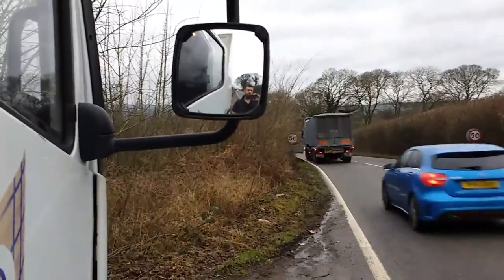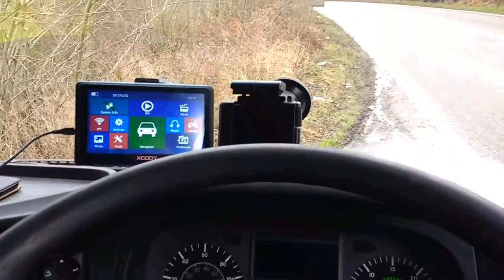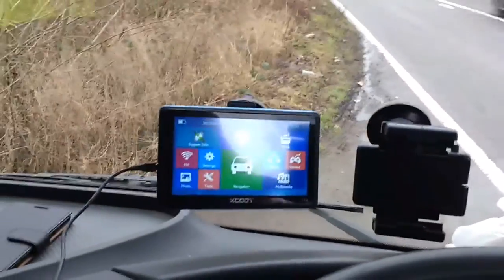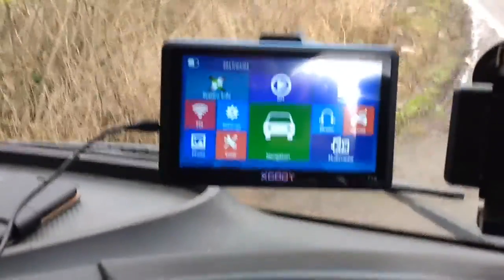We're going to have a little look inside. So I'm out at Belper at the minute, just out on the outskirts of Belper. I'm on my break. What we've got there — so we've got my phone holder for WobbleCam. That's why my videos always wobble when I'm doing driving videos. That's my sat-nav there — that's one of them eBay specials. It actually has not let me down once yet.